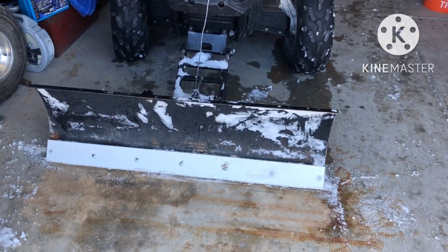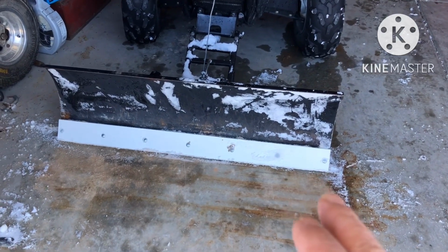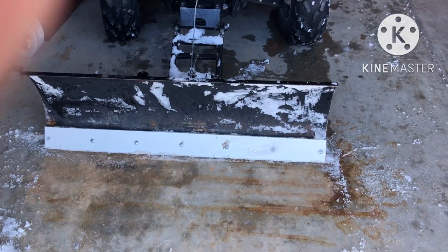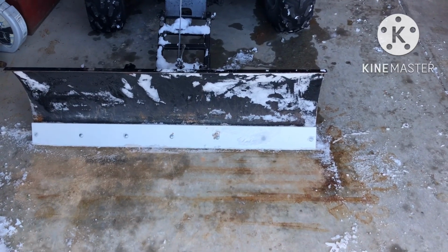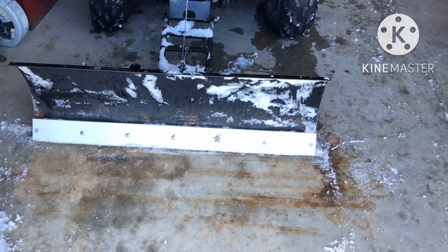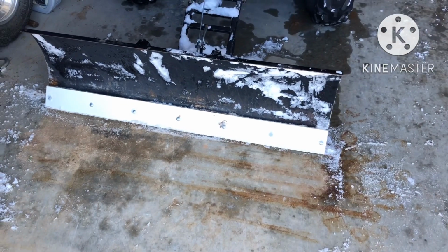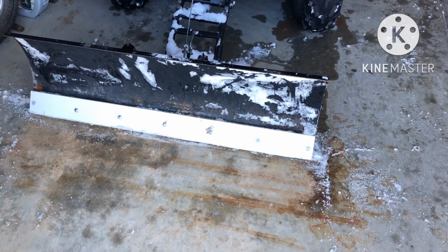All right, so you plow guys out there, this year we're trying a new material to replace the metal blade on the plows, which can wear out. So this is UHMW, also known as King High Pack, and you can get it from Tap Plastics. It looks funky because it looks like just a board put there. The reason is my son made it so you can flip it over if it wears out and just flip it around, bolt it back on. And I will tell you, I'm very impressed. It's super slick and it's not wearing out.